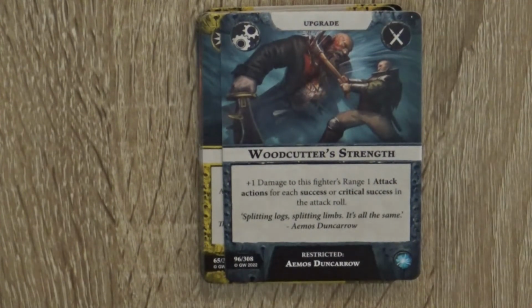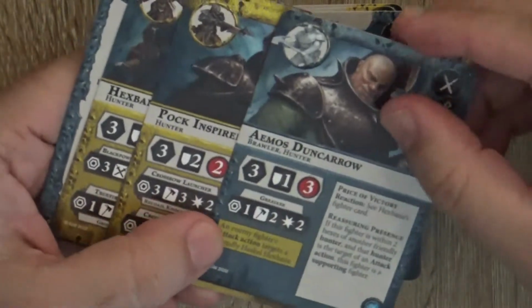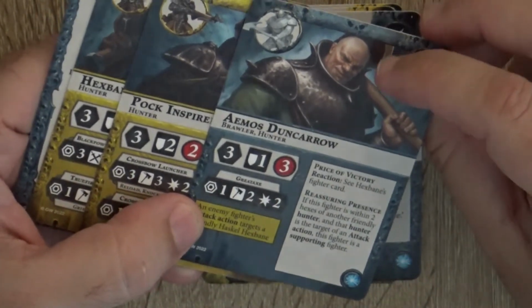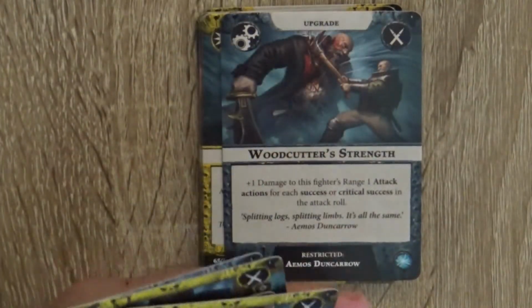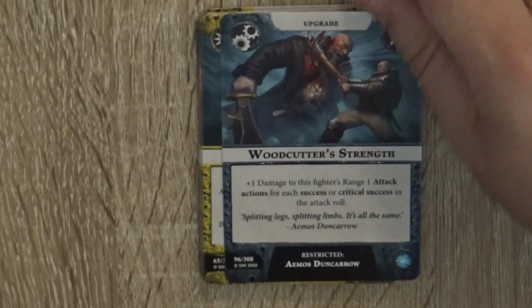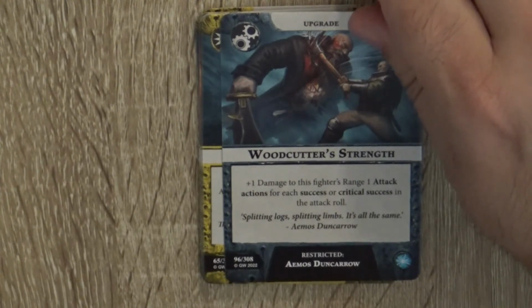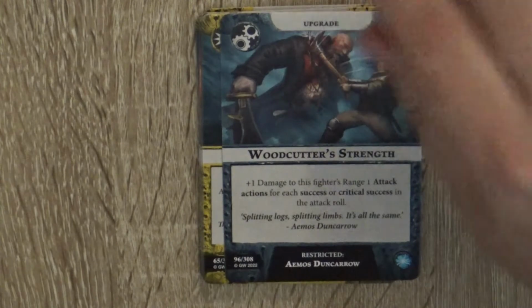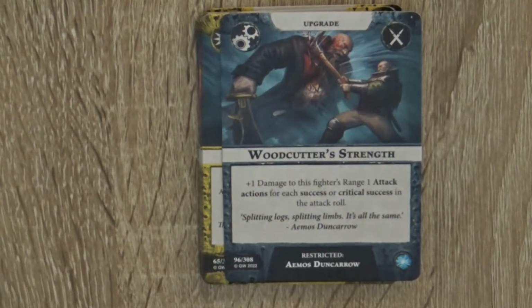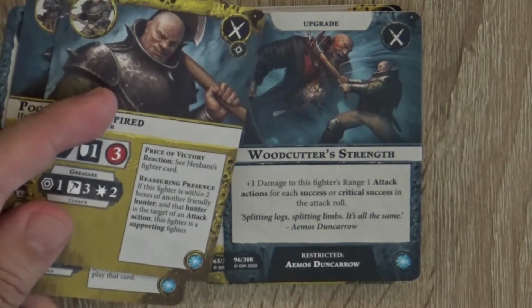This fighter, and this is only for AMOs, is for the guy that is already quite strong, with 2 damage, 3 hammers, or 2 damage, 2 hammers. I guess this is the guy that wants to kill enemies in close combat. +1 damage to this fighter's range 1 attack actions for each success or critical success in the attack roll. What that means, technically speaking? This means that this guy will always do 3 damage at least with this card, right?